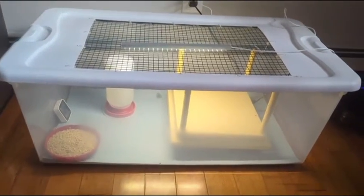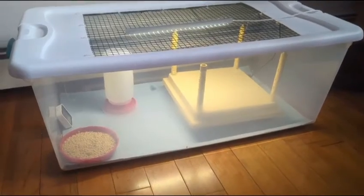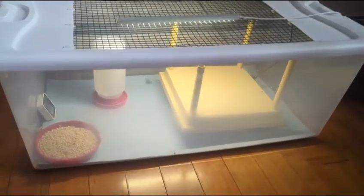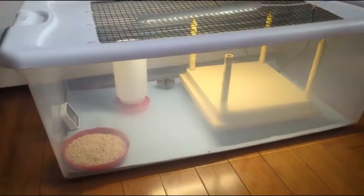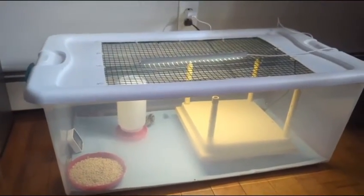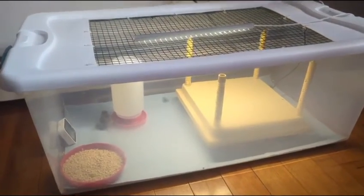Here is my very simple tote bin style quail chick brooder. Now all the chicks are hiding under the heat plate right now because I just cleaned it. So I had to take them out and they got a little chilled. So they're all under there warming up.